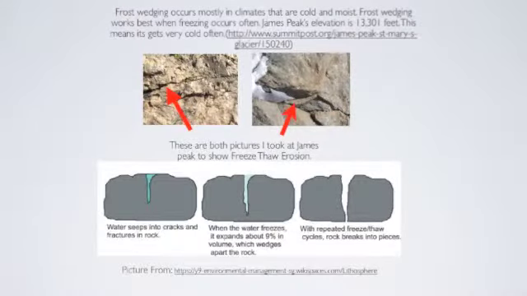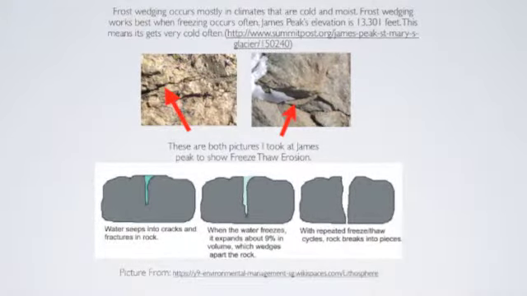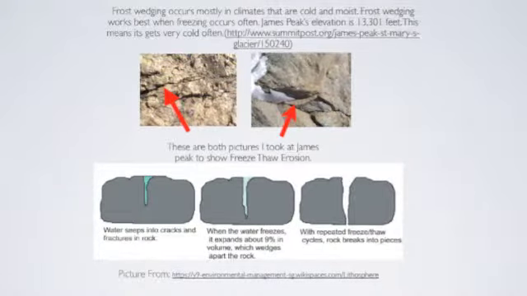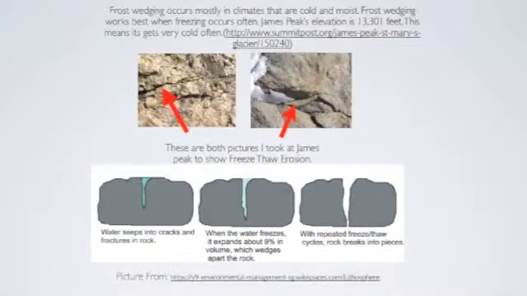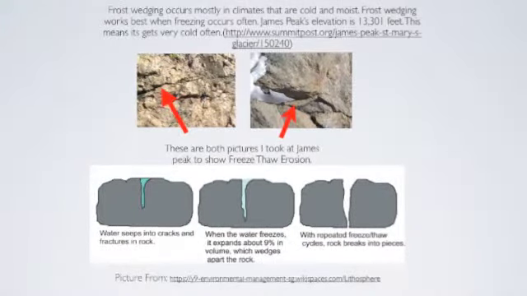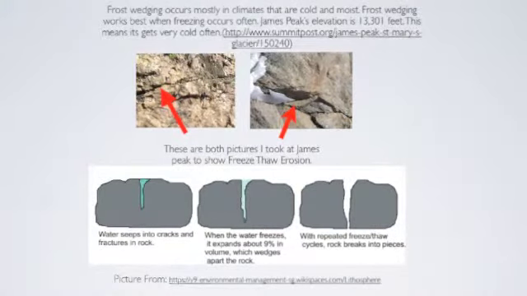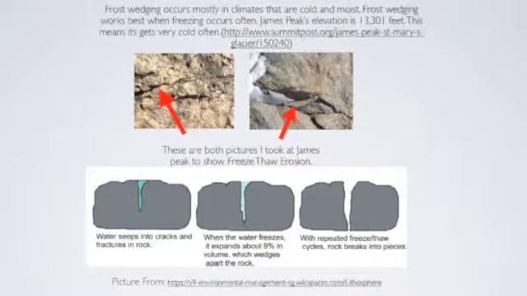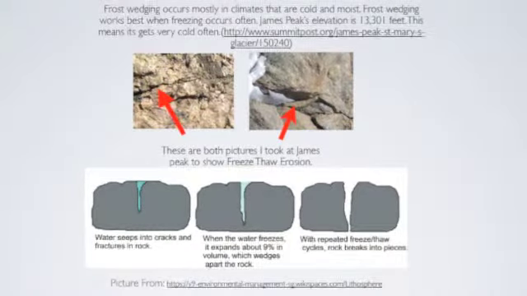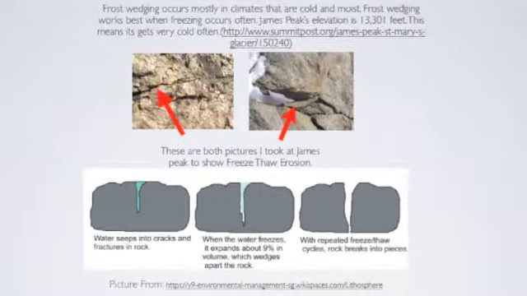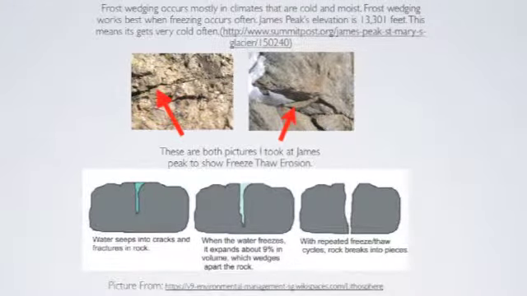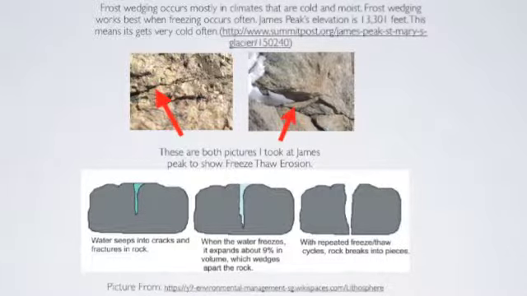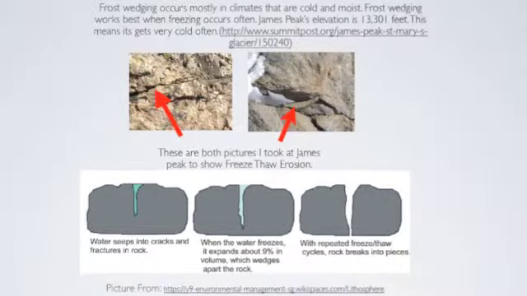Frost wedging is another large force that can destroy rocks in a matter of years. Because James Peak is in the Rocky Mountains and is covered by a glacier, frost wedging can really take a toll on the mountain. Frost wedging occurs when water seeps into the cracks and microscopic pores of a rock. Once the water is in these cracks, it freezes and expands about 9%. Water expands because when it freezes, the molecules arrange themselves in a larger crystalline pattern. The pressure from the frozen water causes cracks to grow larger. As the water thaws and freezes repeatedly, the crack slowly gets larger and larger until it finally breaks apart.